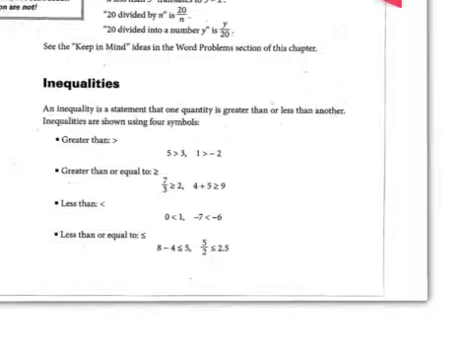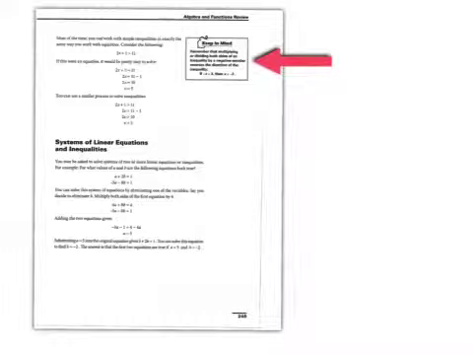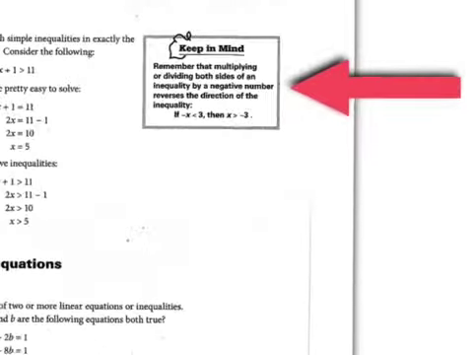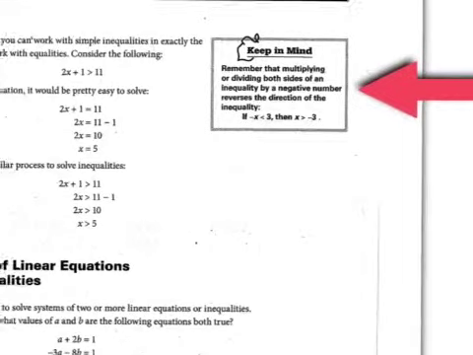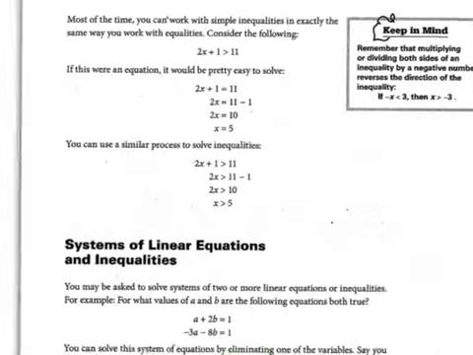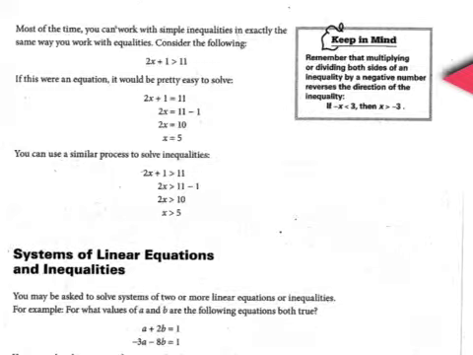Inequalities are important to understand. Greater than or equal to, less than or equal to. Obviously, we know what these things mean. It's always good to review which direction things go. Again, here's another interesting thing to keep in mind: when multiplying or dividing both sides of an inequality by a negative, you flip the sign. So that's really the only thing that's different between inequalities and equations: when dividing by a negative, you flip the sign.